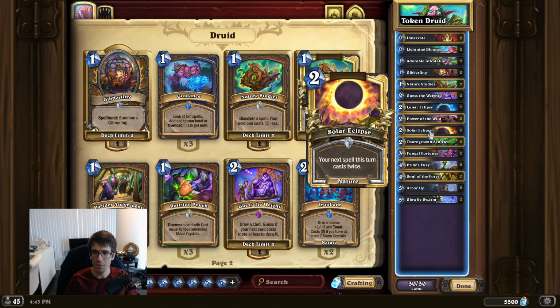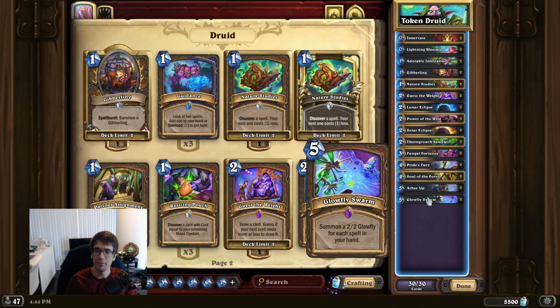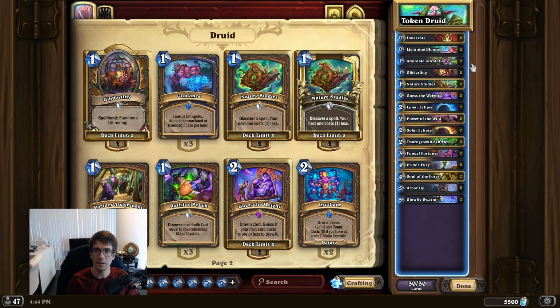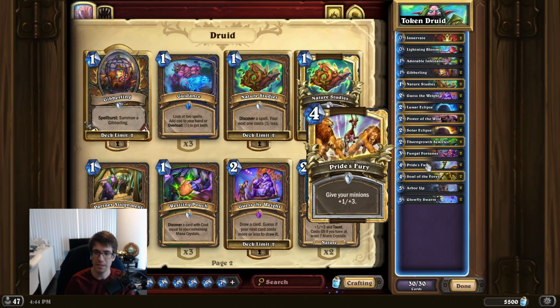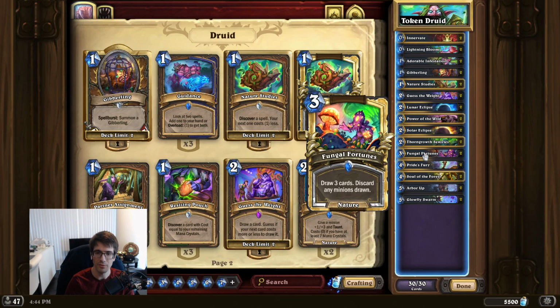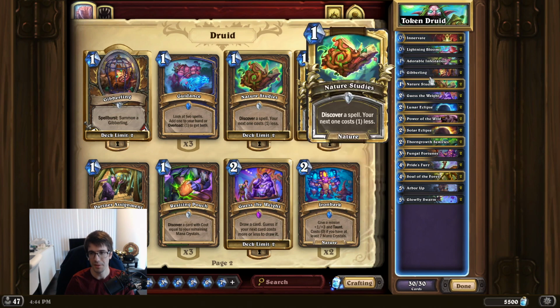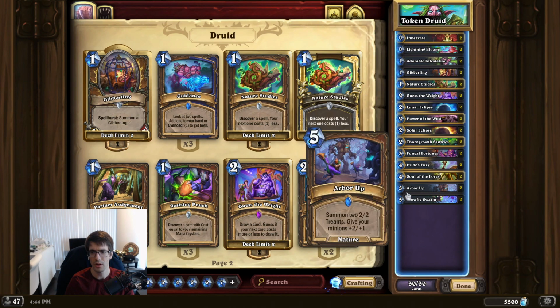There's a lot of power that can come out of hand in terms of buffs on your minions that you're generating. Very, very spell heavy. Only 2 minions in the deck, just the two Gibberlings. And the reason for that is because we have some spells in here that synergize with having other spells, namely Fungal Fortunes, which is 3 mana, draw 3. Discard any minions drawn, which obviously is awful if you discard Gibberling, but otherwise, a very good source of card draw.